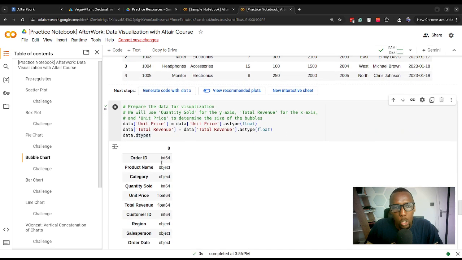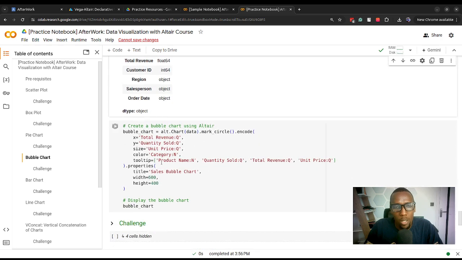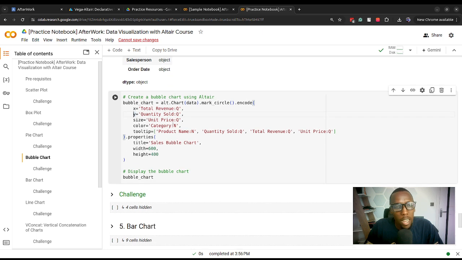Unit price and total revenue are the variables that we want to use. Then we use mark circle to create our visualization, and we specify on the x-axis we want total revenue, y-axis quantity sold, and size of the plot, unit price, to be the size of the different points.